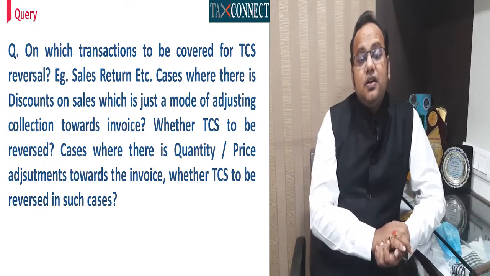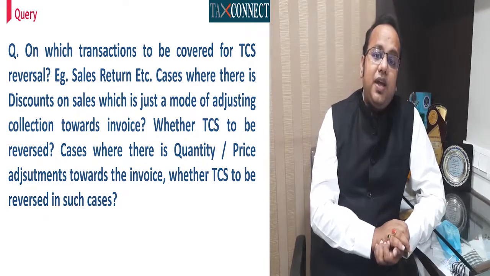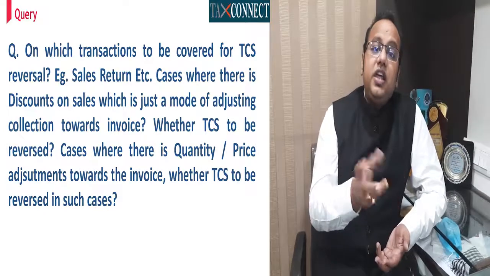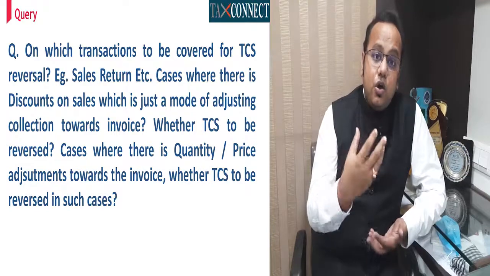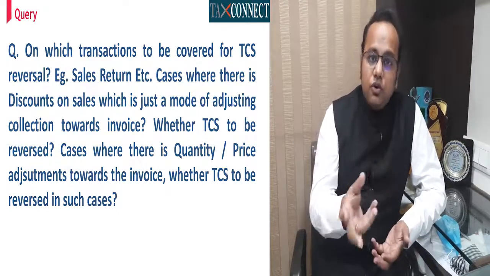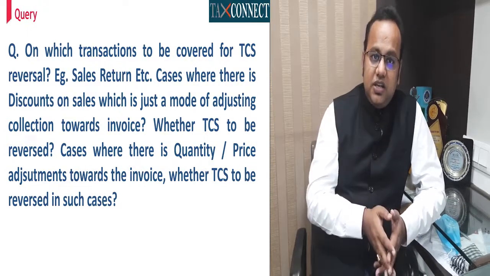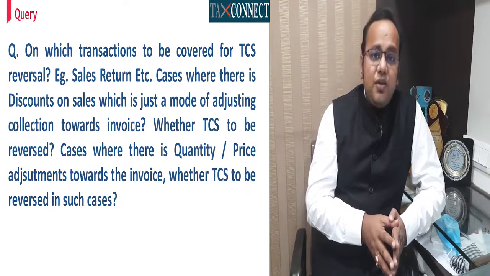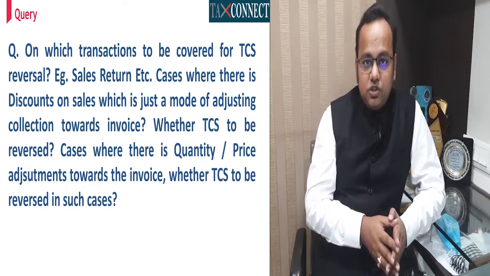Another view is that no, the credit note can be deemed to be a receipt of payment, and if there is no linking of the credit note with the original invoice, or the original invoice TCS has been paid to the government, then how do you link that invoice back, or how do you make a reconciliation? And such a reconciliation would be very, very difficult to make and present before the assessing authorities in future.